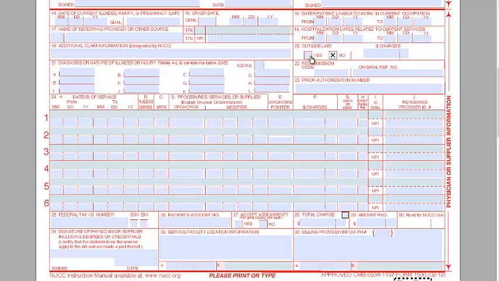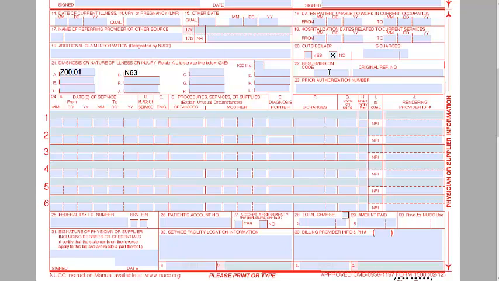If we mark item number 20 as a yes, we need to put in what those charges are. Item number 21 is where we put in our diagnosis codes, and our patient was seen for a routine physical. There were some abnormal findings, so we're going to make it a Z00.01. And they also found a lump in the left breast during the physical exam. So we're going to put an N63 there, which indicates that there's a mass in the breast.